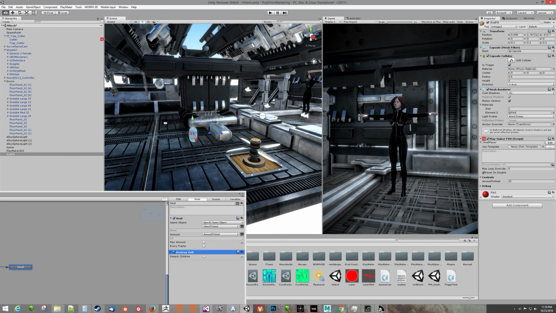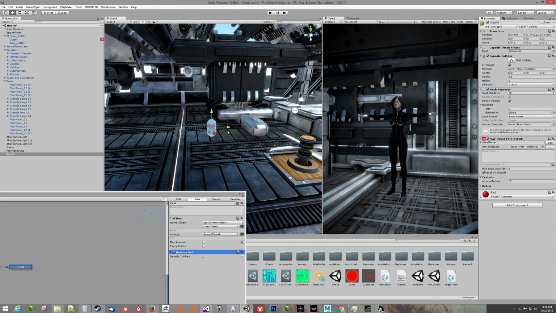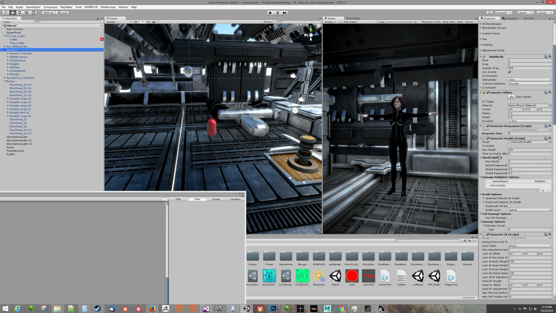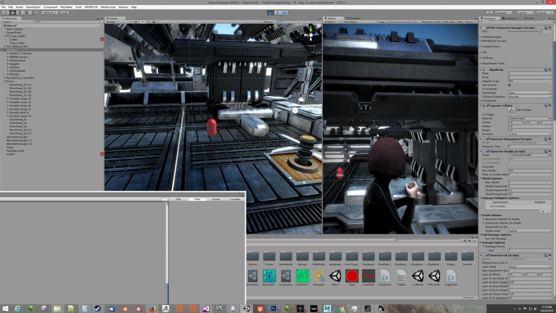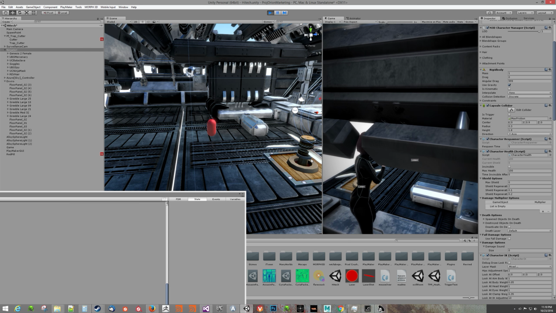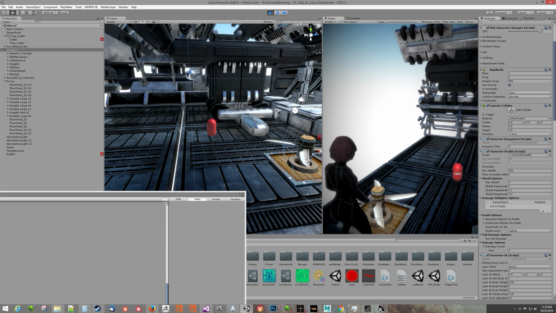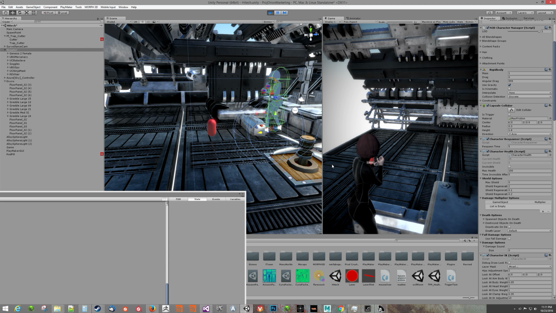So let's go ahead and see if this works. So I'm going to select my player, go down to the current health. Where's that at? Right there. So current health will show up once we start playing. All right. Okay, 25 health left.